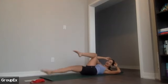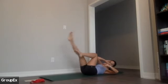Let's go in 3, in 2, in 1. Nice and strong, nice and strong. Okay, stay lifted. So that left shoulder, your head is lifted off the ground. Low back is flush to the mat. Good. Good work, guys. Nice and slow.